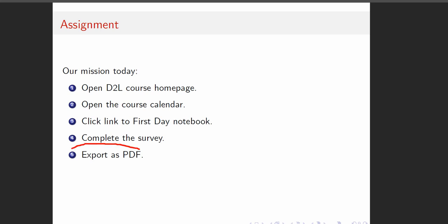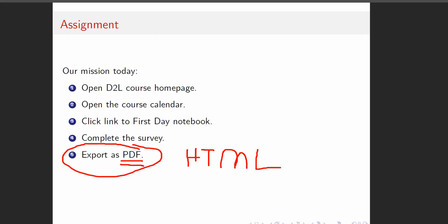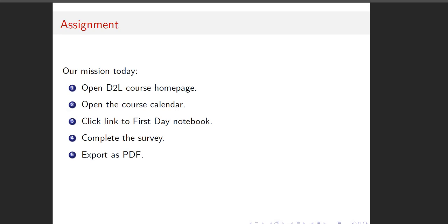Why? Well, I will admit that if we can't get PDF to work, we can export as an HTML file, .html. But PDF is preferred. Why? If there are any graphics in the PDF version, the graphics print out, and in the HTML version, they don't. As soon as you have it exported as a PDF, you can upload that to D2L and you're ready to get an A on your first assignment.